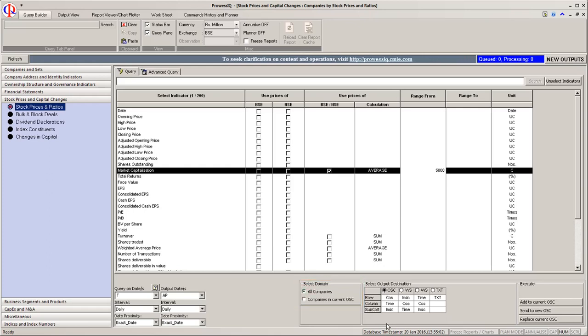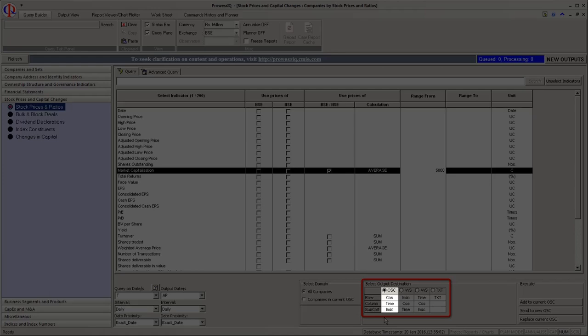The fifth step is to select the appropriate output destination from the Select Output Destination box. There are 4 formats possible. The first is the OSE format, which lists the names of the companies in the rows and data in subcolumn 1. The second output destination is the WS, which is the worksheet, which displays indicators in rows, companies and times in columns.